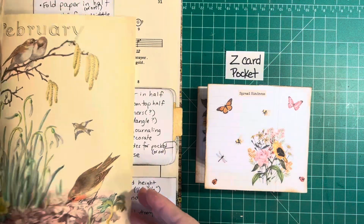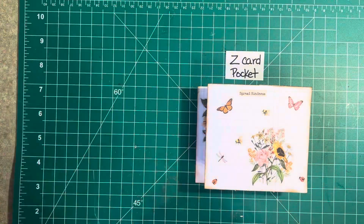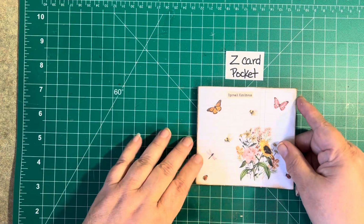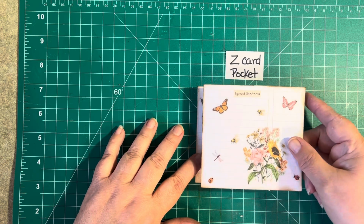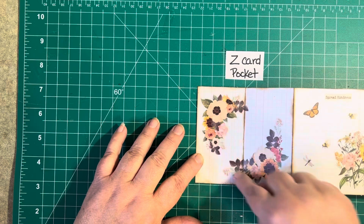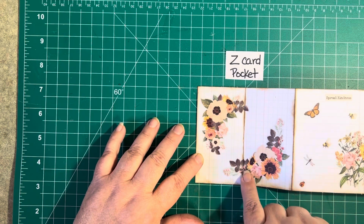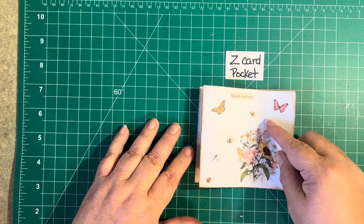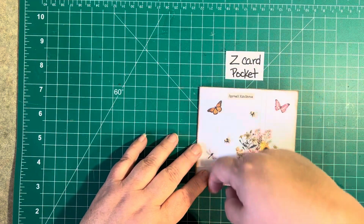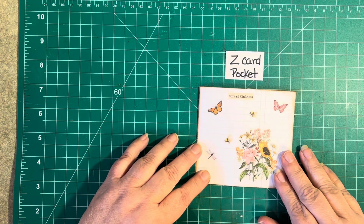Welcome back to my series on creating an ideas book, where we are making templates for different junk journal elements that we can refer to in the future. So today's project is going to be a Z-card pocket. What that looks like is this little pocket. You have a little handle here and you pull it open. You can use this space for some decoration as I did here, or it could even be a little hidden journaling spot, however you choose to use it. It is a pocket because when you glue it down on your page, you're going to glue it on 3 sides, so that way you can stick something in there.